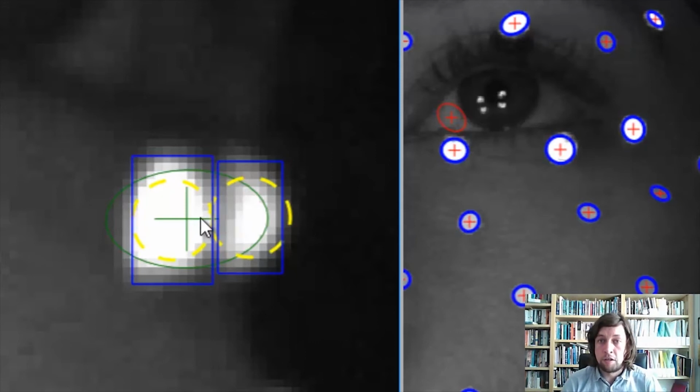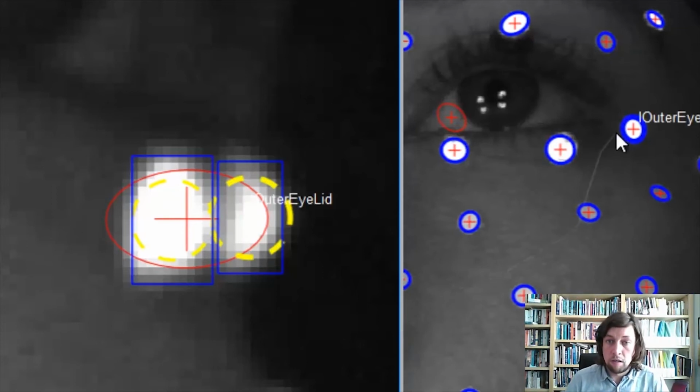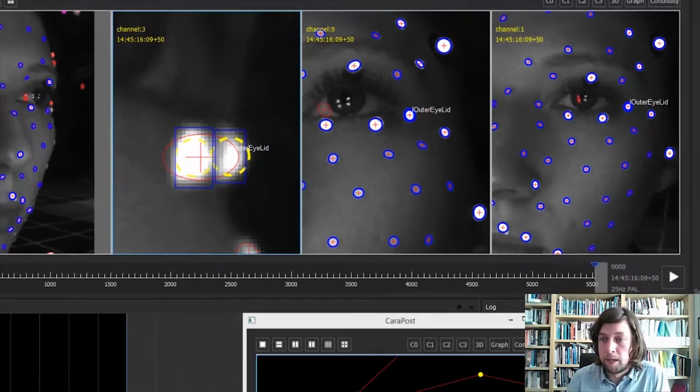Okay, now normally in tracking, even if these markers were far apart and then get closer together, at some point they'll merge and you'll see a jump in the data. But there's a parameter we can use to stop that happening, and this parameter basically looks at the size of the blob between frames. So if you imagine you have two blobs coming together and they're the same size, then all of a sudden it gets bigger. This parameter will stop the system from using that jump in the size of the blob.